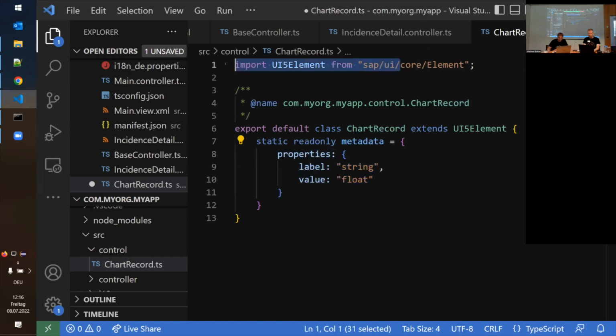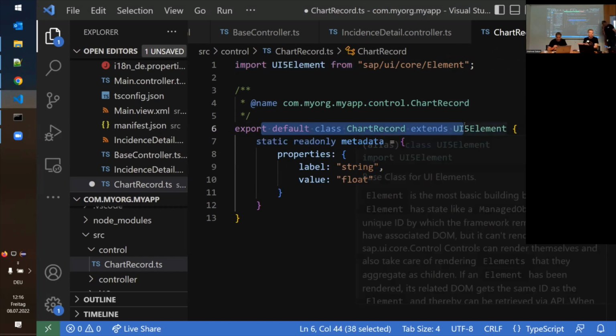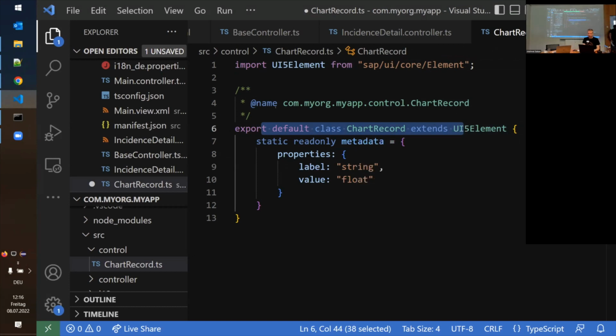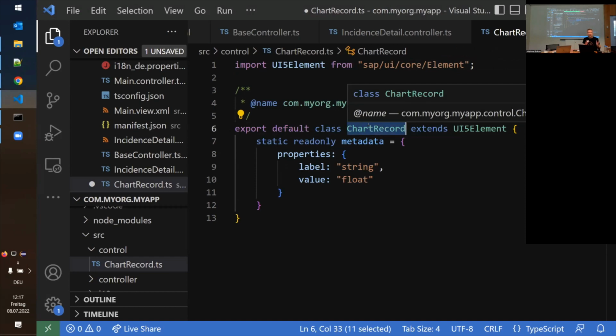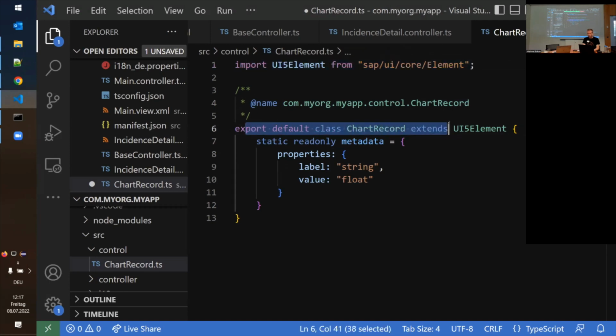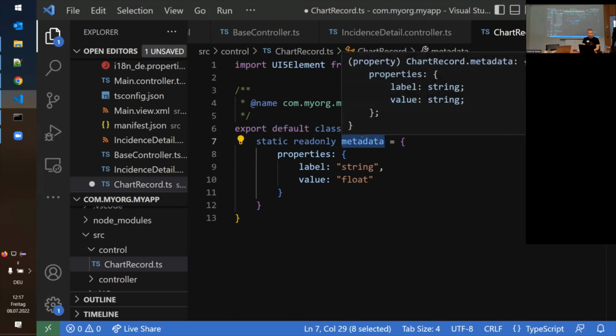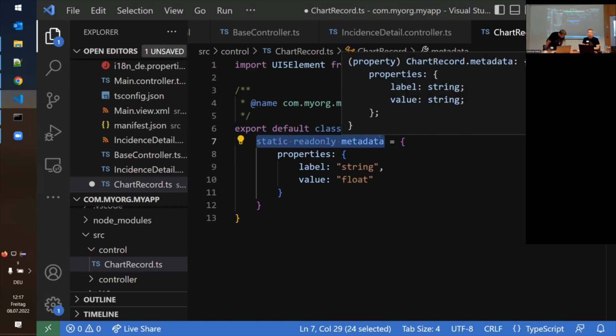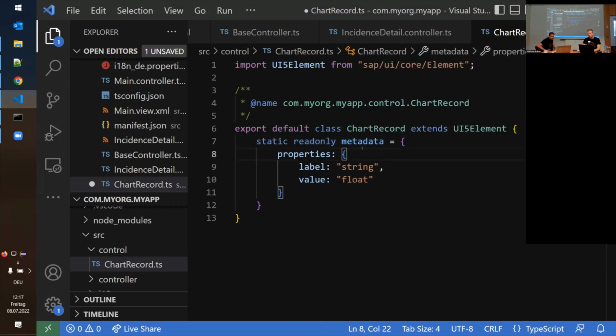Then we have this import statement and the class definition. That's also standard, like the new JavaScript that we propose or enforce with TypeScript. We have also the namespace, or actually now the full name here, so that generation creates the right thing in the end. So when we say control development in TypeScript, then there's first of all nothing really special. This is what you already know from the controllers and from the component. The metadata is also something we have already in the component. It's now here static read-only metadata. This is where you specify your control metadata. So initially, that's not really much that is special or unexpected. There's one thing at the end that we'll see, but apart from that, the control development should be straightforward.